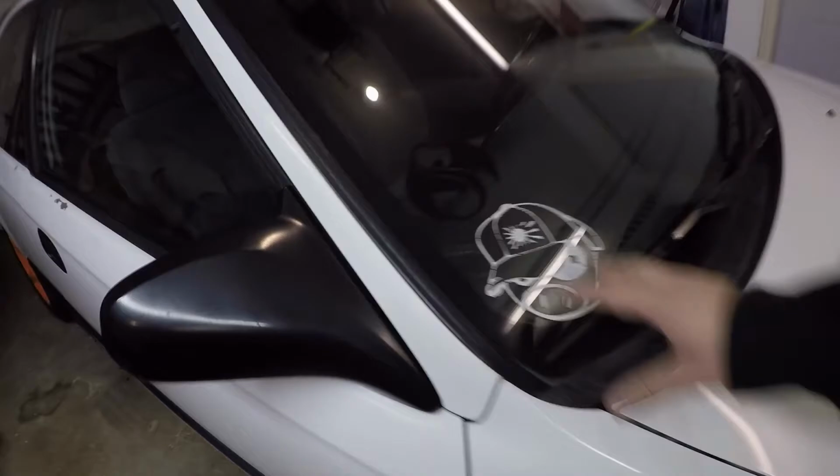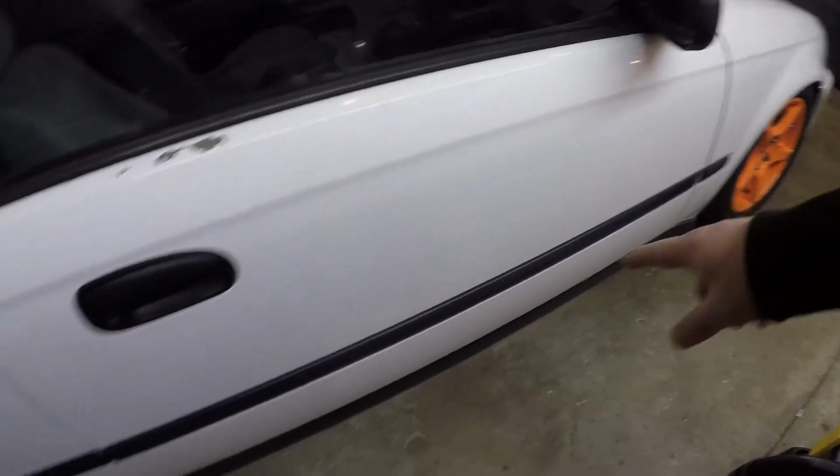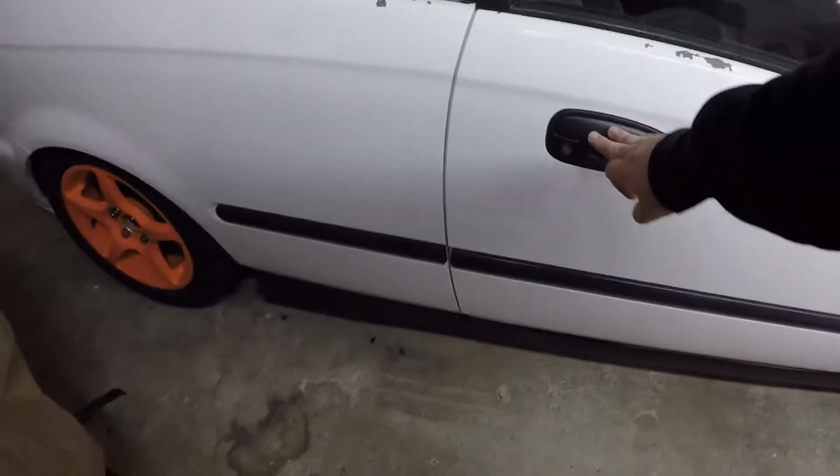Overall, the rest of the body, these stickers need to go. As much as I like Strange Music and Tech N9ne, these stickers got to go. You guys can just kind of see here. My plans are I want to go ahead and put the Type R style molding on there, the kind that sits back. I'd like to get the body molding to match these handles.